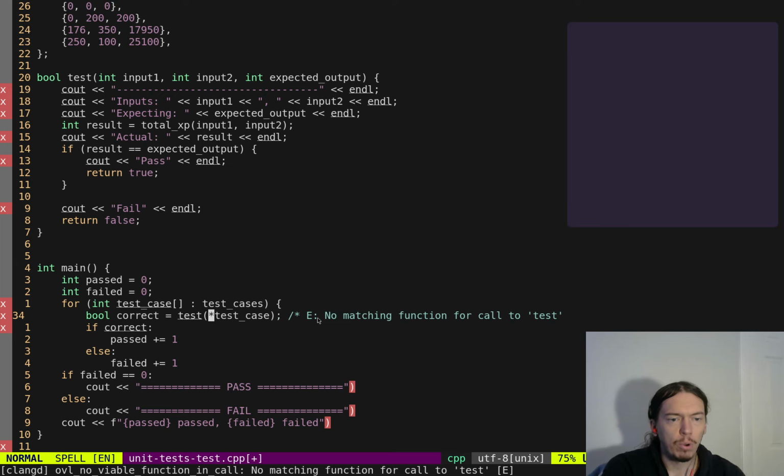Let's see here. So they put a star in there, which in Python is unpacking. So they unpacked it into there, which is cool. I don't think we can do that here.